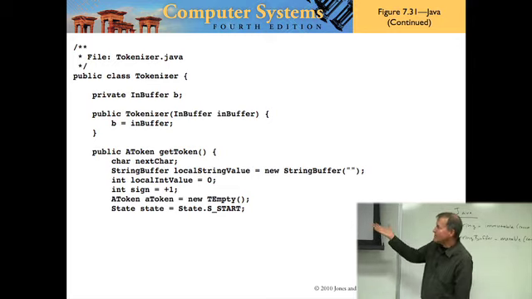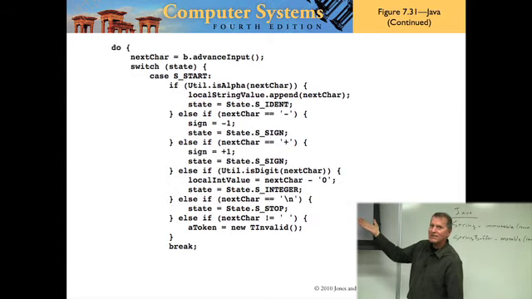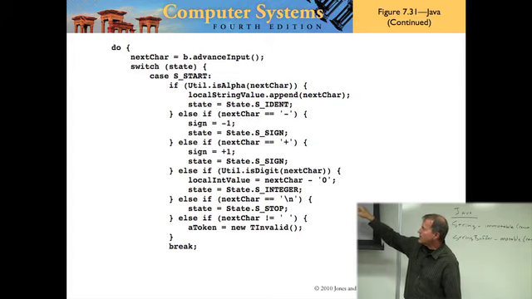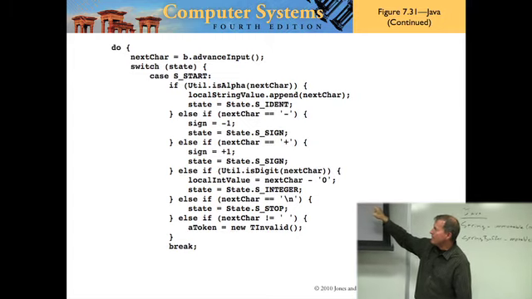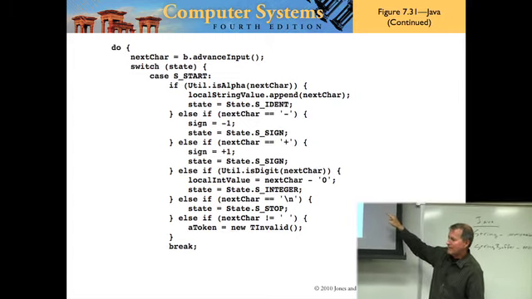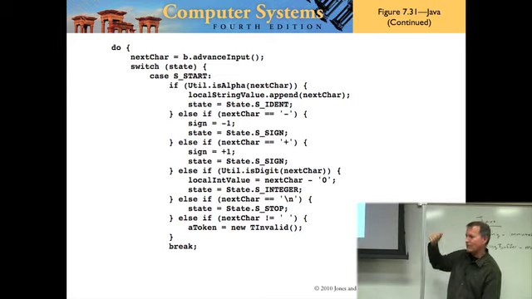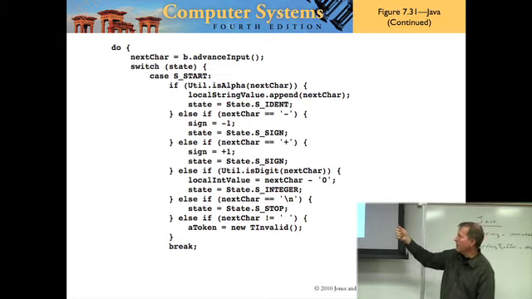And now here it is. The rest is basically what we already know how to do. Okay? What do we say? nextChar gets what? b.advanceInput. So what was that b? That was that buffer pointing out to the, yeah? And whenever advanceInput returns a char, right? Is everybody with me? So nextChar gets that. And now how do we do it here with our direct code technique? Switch state, in case S.start.